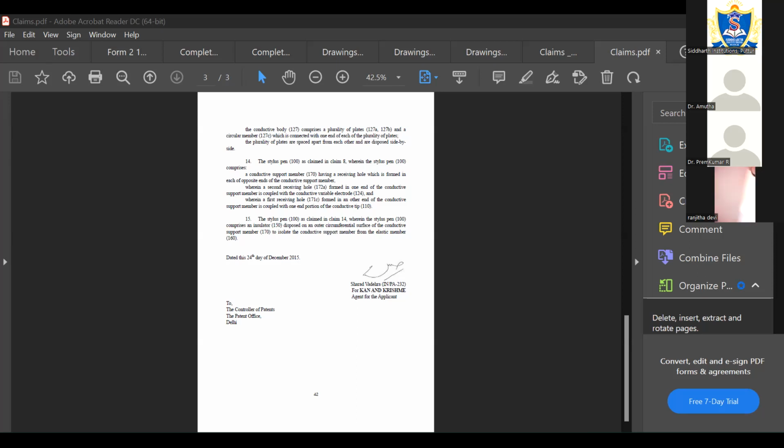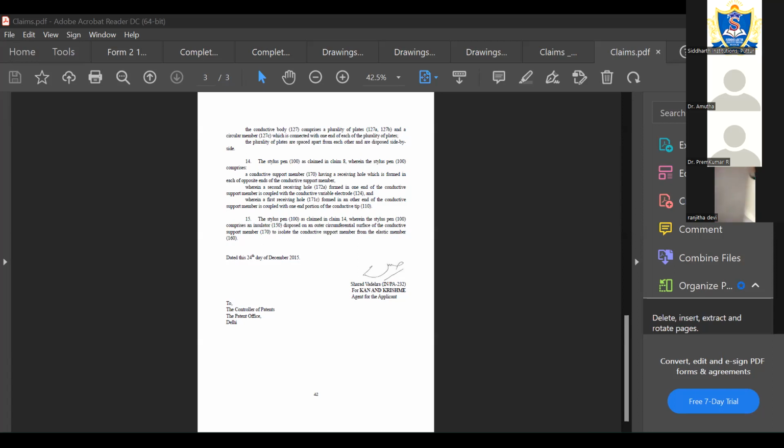And these are different forms of claims. One, you can have a product claim. Another one is a process claim. For example, if your invention cannot be described as a product, and it can be described as a process only, then in that case we will call it a process claim.